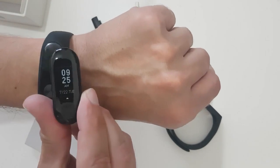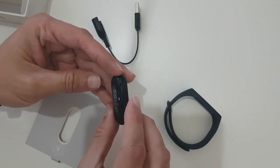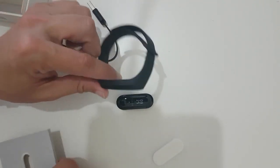I've been using the Mi Band 2 since January when I first received it, and I just love it. Hopefully this will even be better. Arrived nicely packed. The manual is in Chinese, useless. I think that I'll also make a video on how to convert the firmware into English.